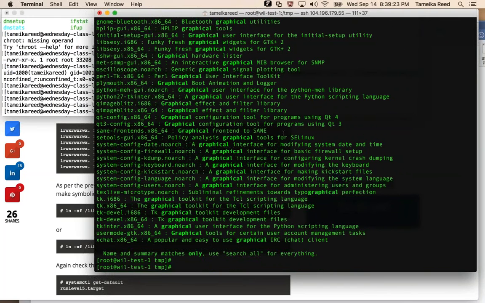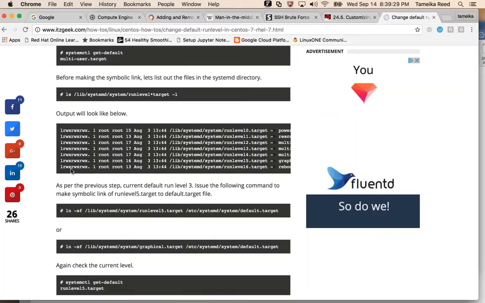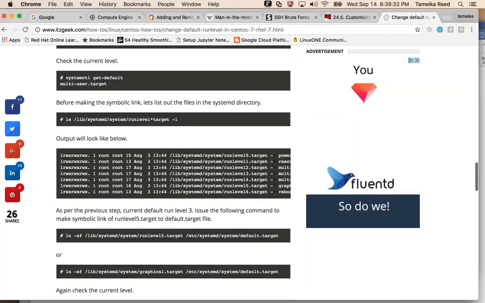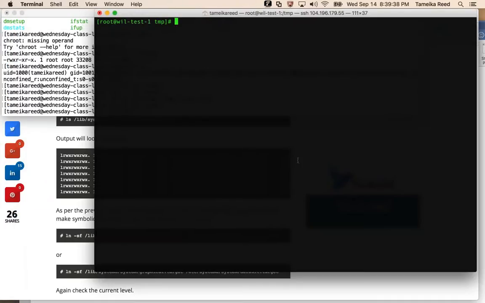I have to do some searching to see what package that comes out of. Maybe just an X11 install. But you could do just like they do here, systemctl get-default, to find out what your default is set at. Right now, multi-user target is level 3. Your graphical target would be level 5, where you actually have a full-blown interface.